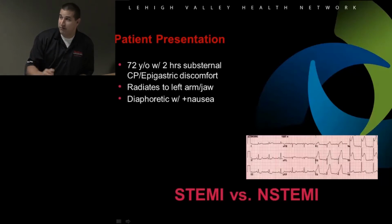Hopefully, based off your reading from the EKG, you're able to see the ST elevation in the V leads, V1 through V6. We do have some reciprocal changes in leads 2, 3, AVF. I'm hoping that at this point you're able to classify this EKG as a STEMI. Based on our protocol, there's a couple things that we would like to do as far as treatment goes. So with that being said, what kind of medications would you be thinking about off the top of your head for your chest pain, acute MI, STEMI patients?